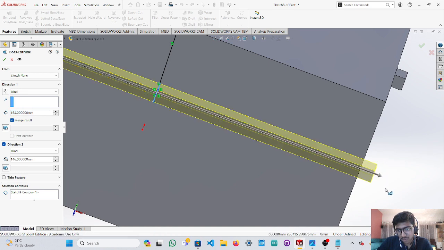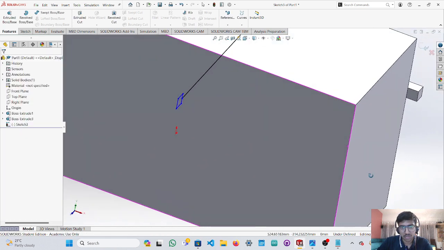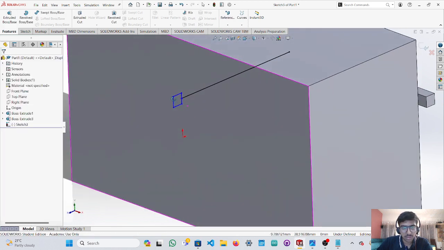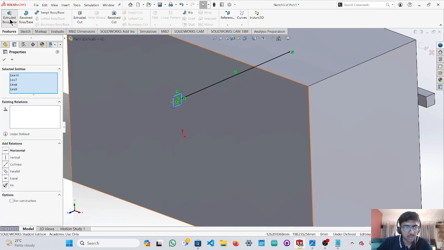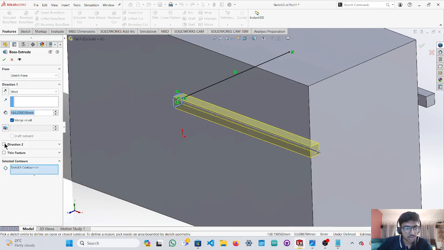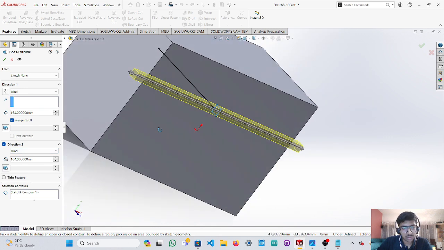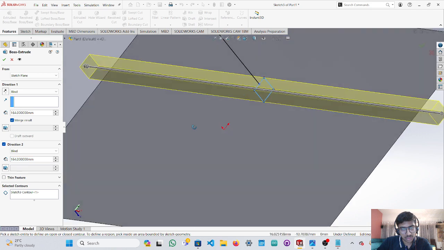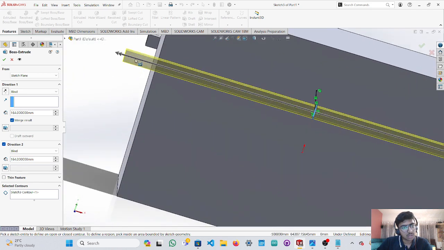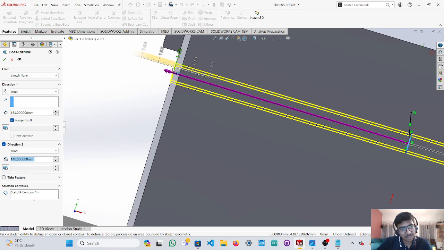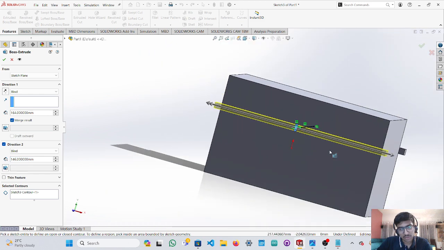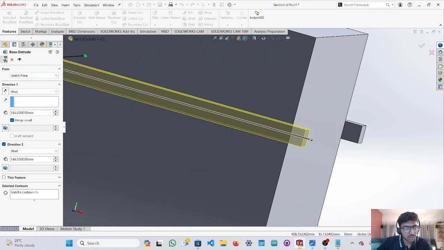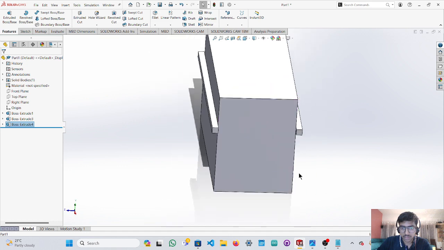Yep. So direction 2 as well should be 146, and this should be 164. Yep, so we have got the ridges now.